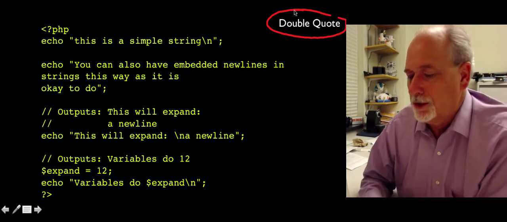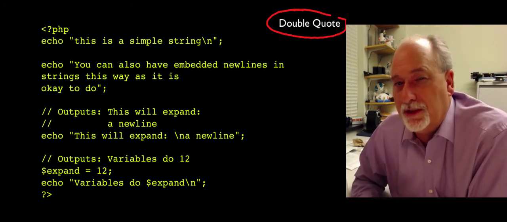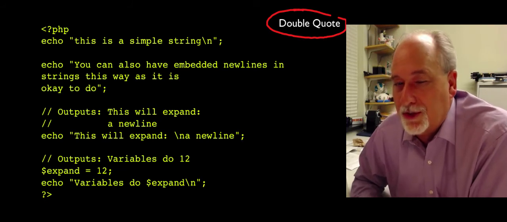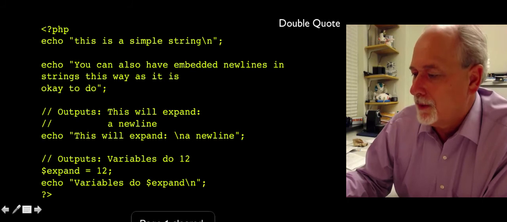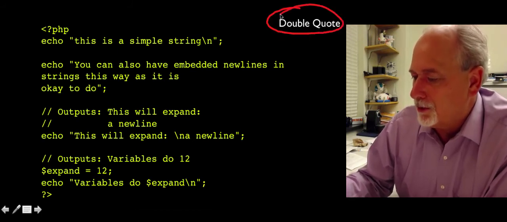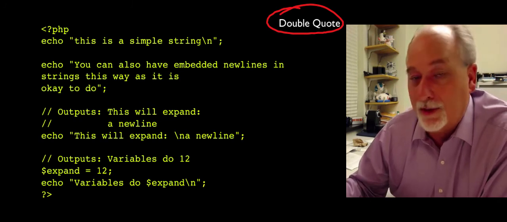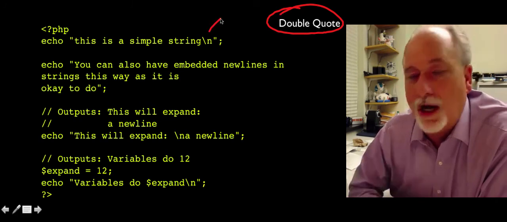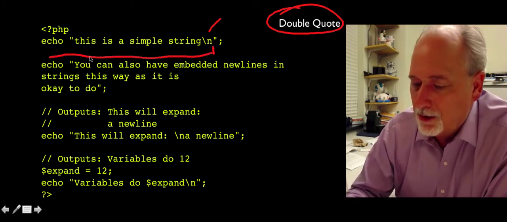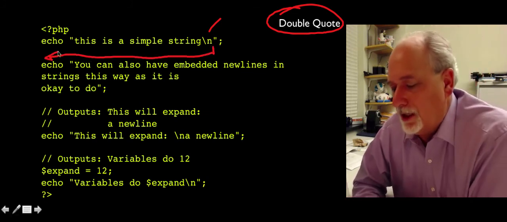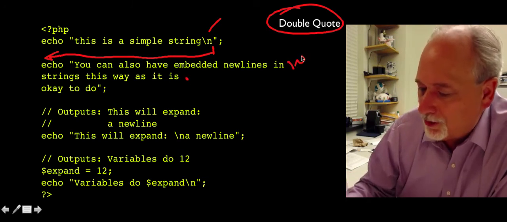double quotes, these are more powerful. I think of the single quotes as really simple. Pretty much the only thing you do in single quotes is put backslash, single quote in there. Okay? But for double quotes, we got all kinds of things in there. The first thing that's really, really common is \n, which does not work inside single quotes. That is the new line character that takes your output back to the beginning of the line. Like single quotes, you can have embedded new lines. You don't have to put them in.